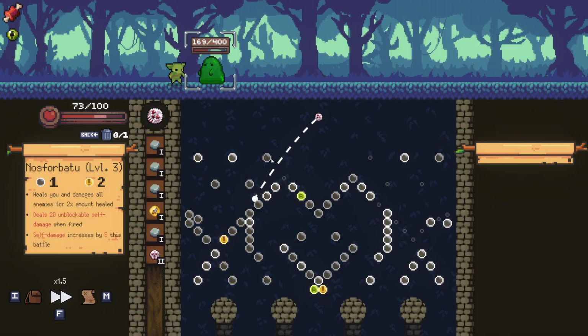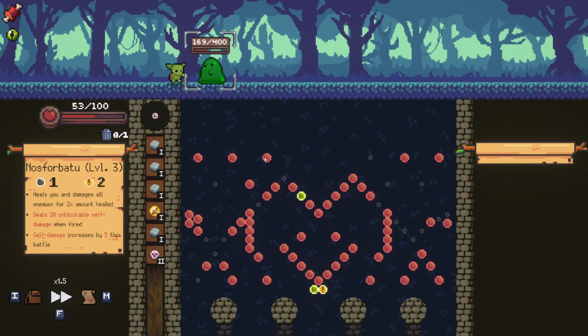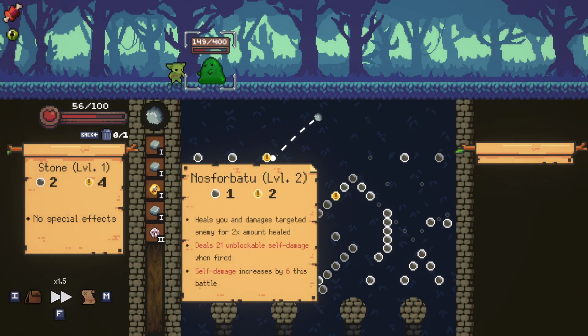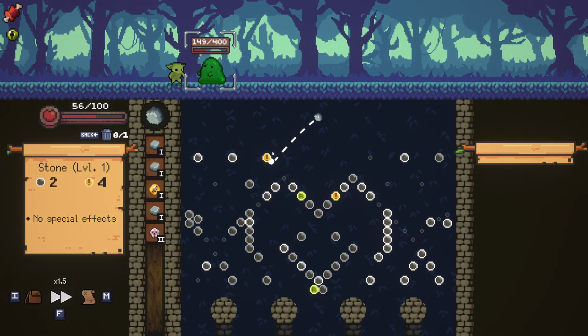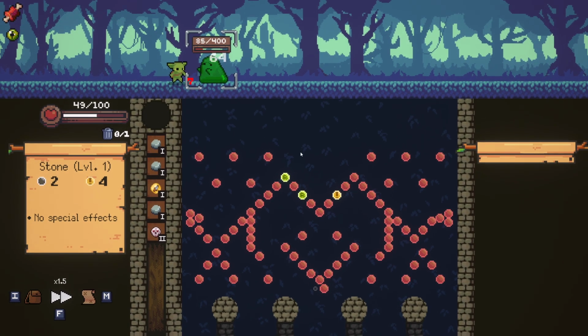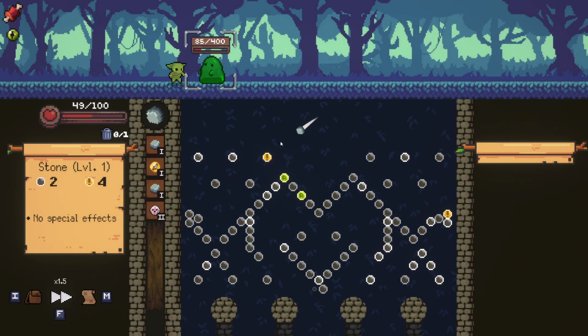Okay. So if I get this down here, then hopefully... Oh, God. Well, I did 10 healing back to myself. I think it's going up every... Yeah, 21 unblockable self-damage. So it is going up pretty heftily every time I use it, which isn't good. But let's hope that we don't die here, because that would be very embarrassing. We should be fine, though.